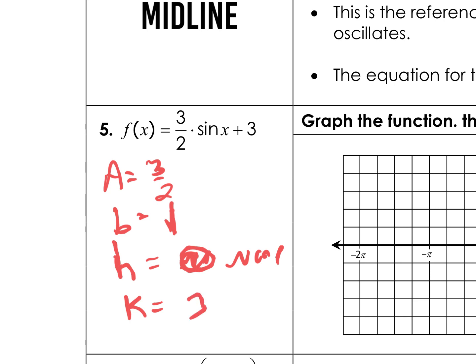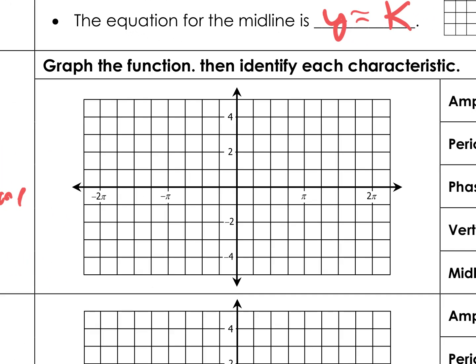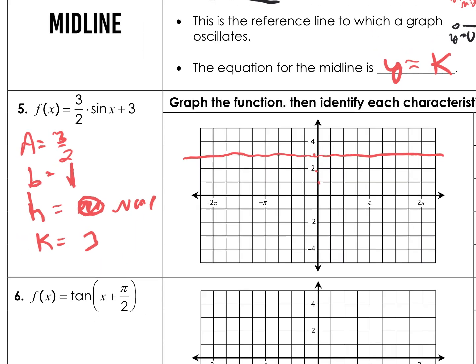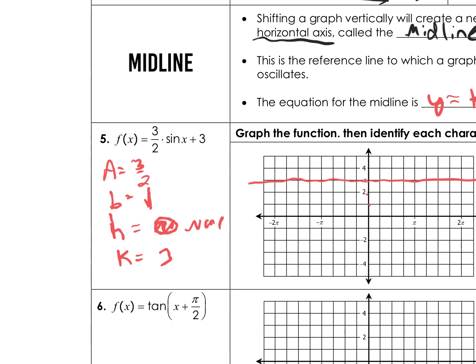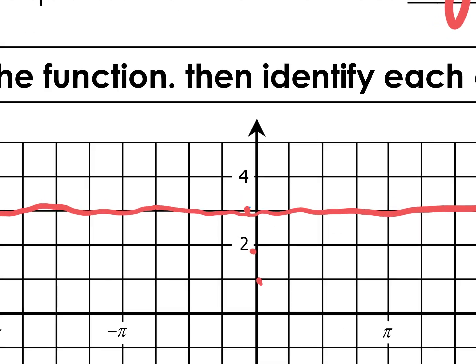So now knowing that, here's what I'm going to do. I'm going to go up 1, 2, 3. Caleb, draw my new midline. And I'm going to go from there to look at my amplitude, 3 over 2. How big is 3 over 2 if I need to really know? 1 and 1/2. Okay, so that would mean if I start with 3, I got to go past the 4 to the middle, right?